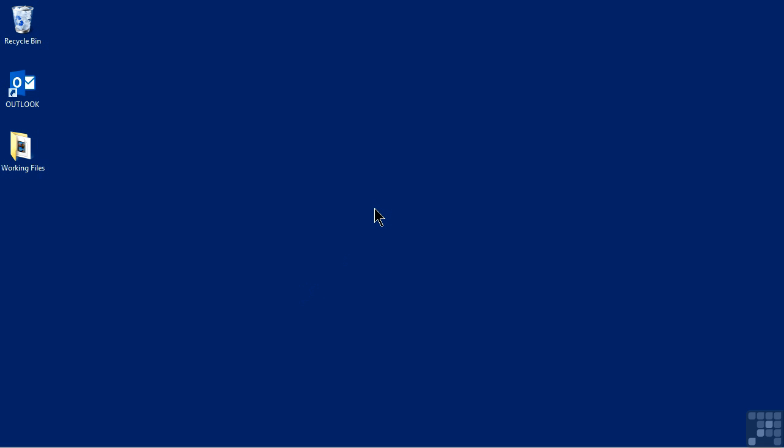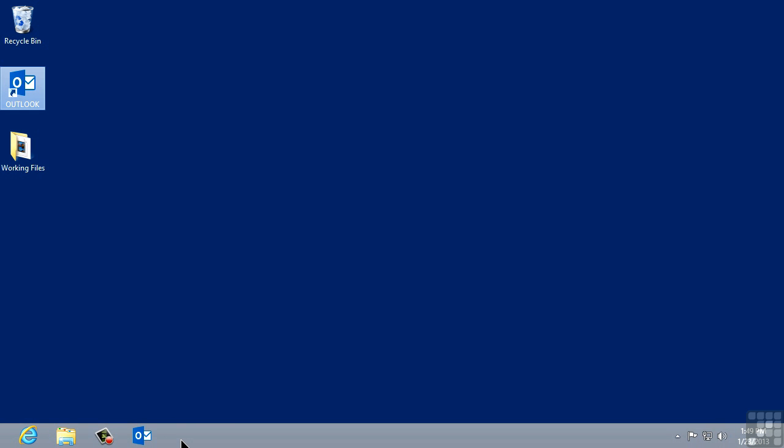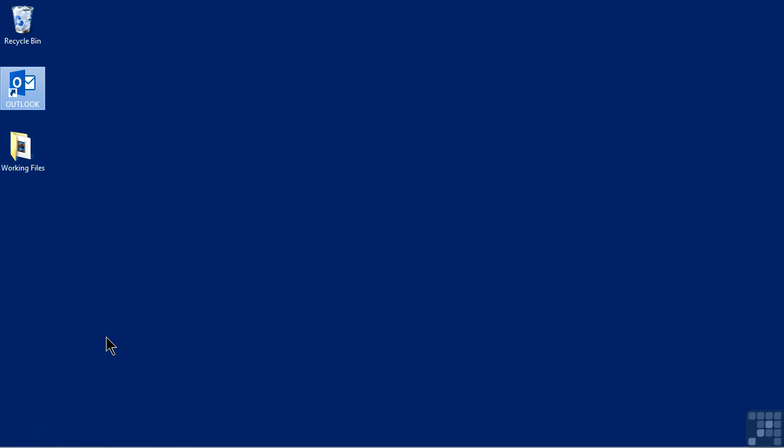Now, Windows 8, like previous versions of Windows, allows us to do many familiar things. For example, we could use a desktop icon or shortcut. We could also come down and access the taskbar. Mine happens to be hidden, but as I move to the bottom of the screen, we can see it, and we can also pin things to the taskbar here. What you will see that is very different with Windows 8 is we no longer have a start button. So pinning things to the start button, like we used to do in prior versions of Windows, is not an option. But the taskbar icon and the desktop shortcut still work the way that they always have.